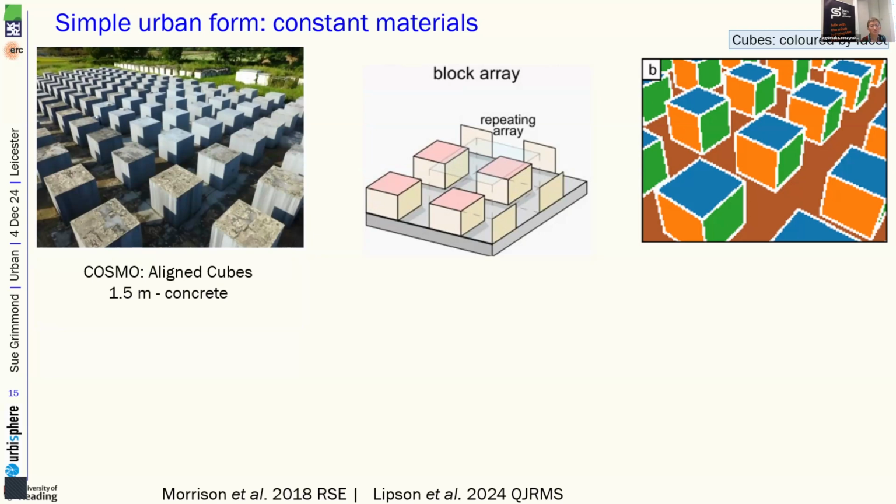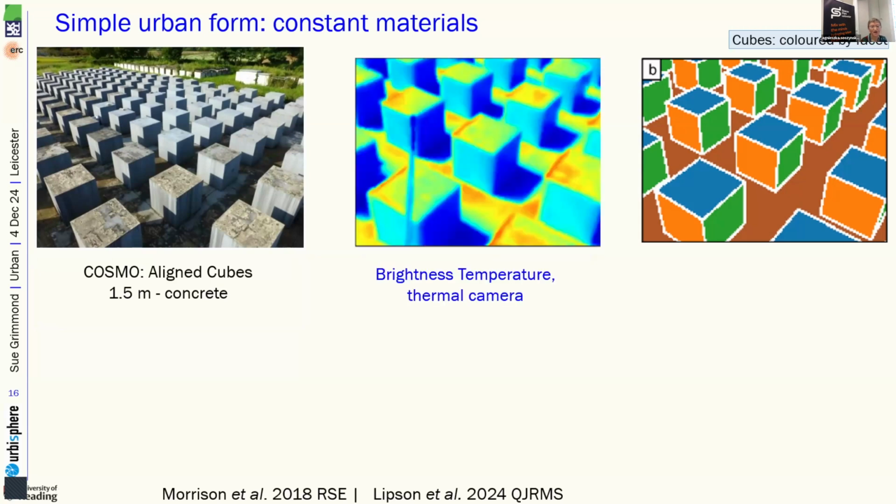So the cubes, in the simple way we can sort of identify, you can look at this and every one of you is happy to say where the sunlit and the shaded part of the model is. But as soon as we go to numerical modeling and thinking about high resolution modeling and how those surface temperatures are going to change, we need to figure out which roof is which.